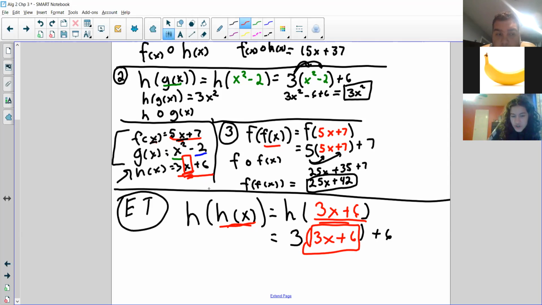I thought h is 3, and the x is x plus 6. No. When I say h of x, it's the whole equation here. It's the whole unit. You've got to include everybody. Don't exclude anybody. Oh, I was excluding. Okay. So h of x means that. Oh, so that equals 3x plus 6. Right? Yes.